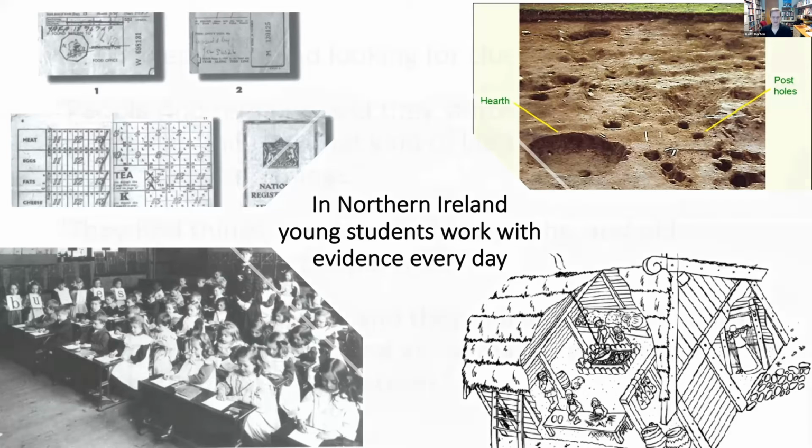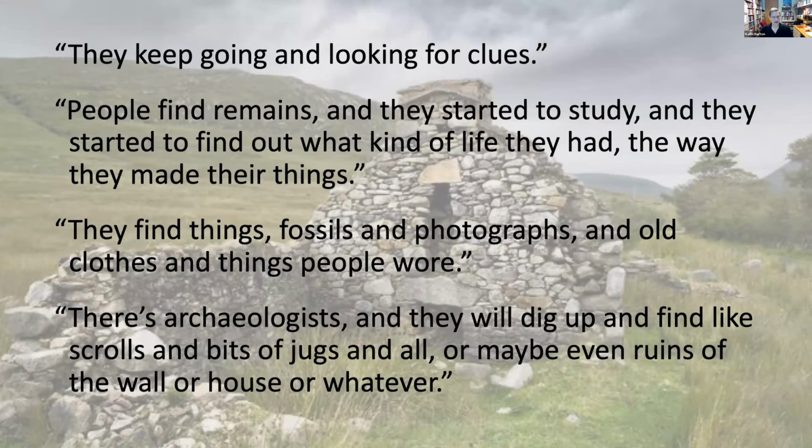So the assumption there is that students can do these sophisticated things, and sure enough, they can. So for example, in Northern Ireland, because they're so used to looking at evidence, when I ask students, how do we know what happened a long time ago? They'll say things like, well, they keep going and looking for clues.